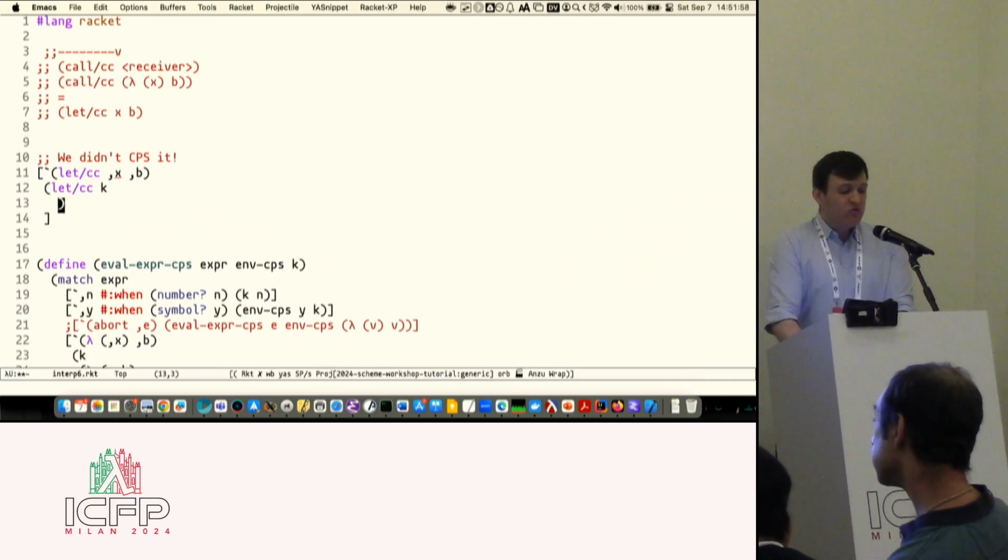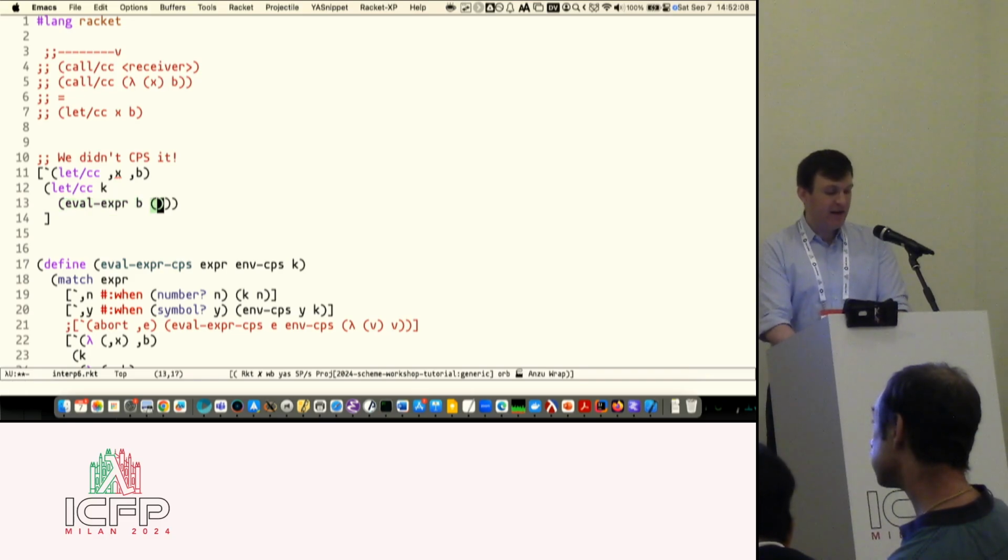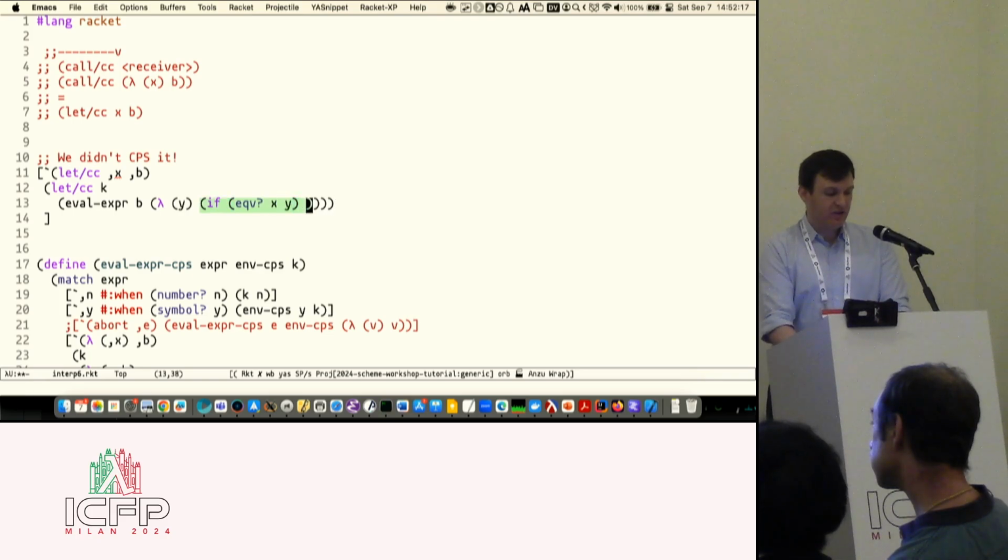So we're going to use Racket to give us an actual continuation. And we can eval expr, because we hadn't CPS'd it, body in an extended environment, lambda y, if EQV x y, return k, otherwise env of y.